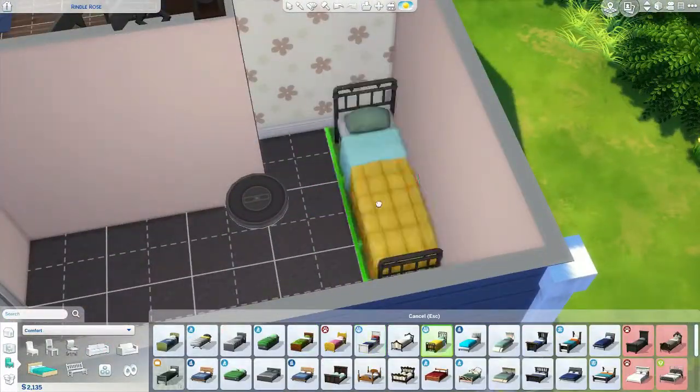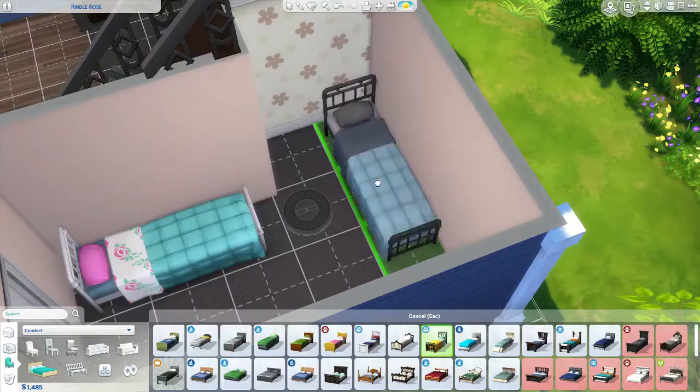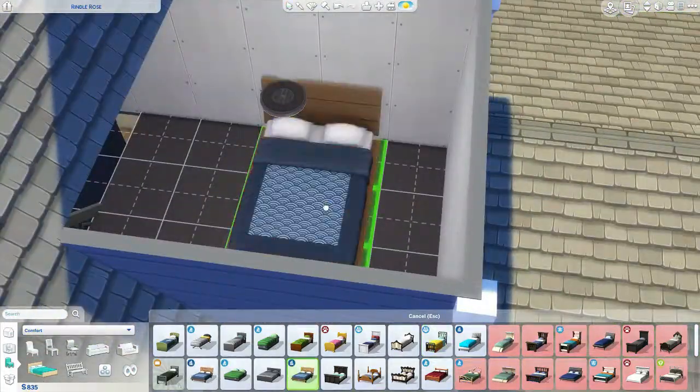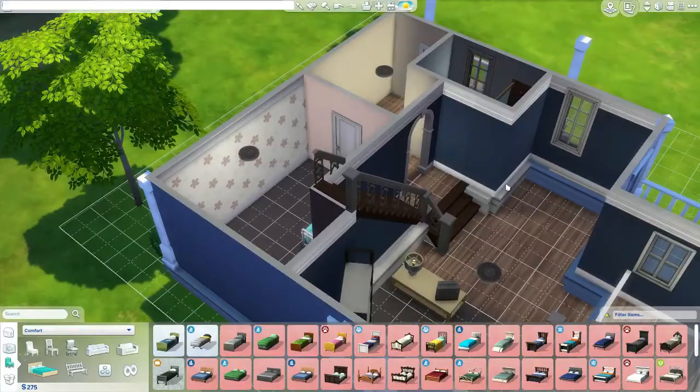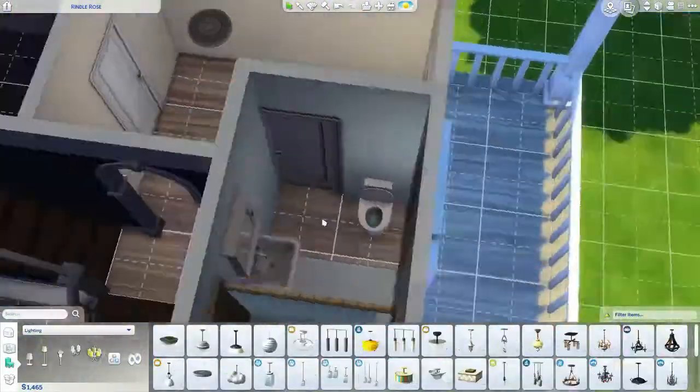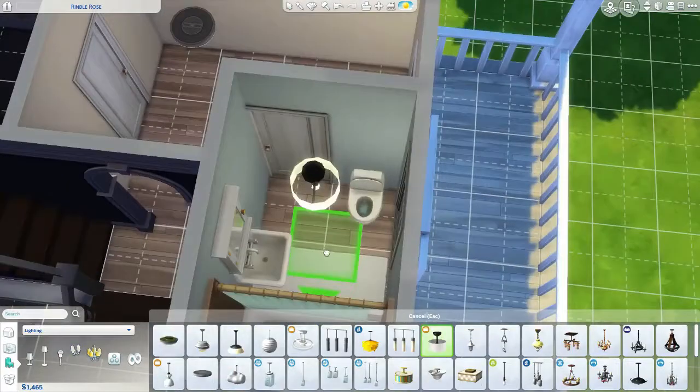Also, this build is a little bit disjointed. You might notice I kind of jump around from room to room, and I kind of do that in most of my builds anyway because I find an item that I'm like, oh, that would look really good in the living room. But this one, I did a lot of stopping and starting, so I had to actually edit out a lot of this.